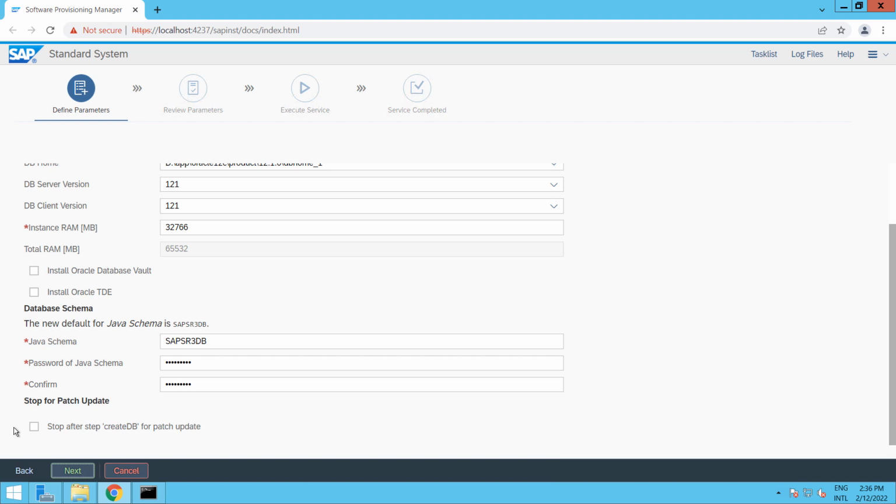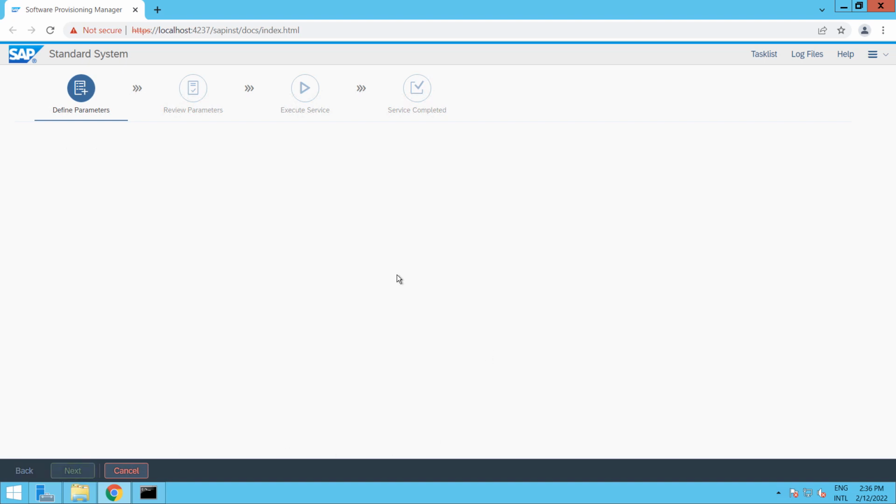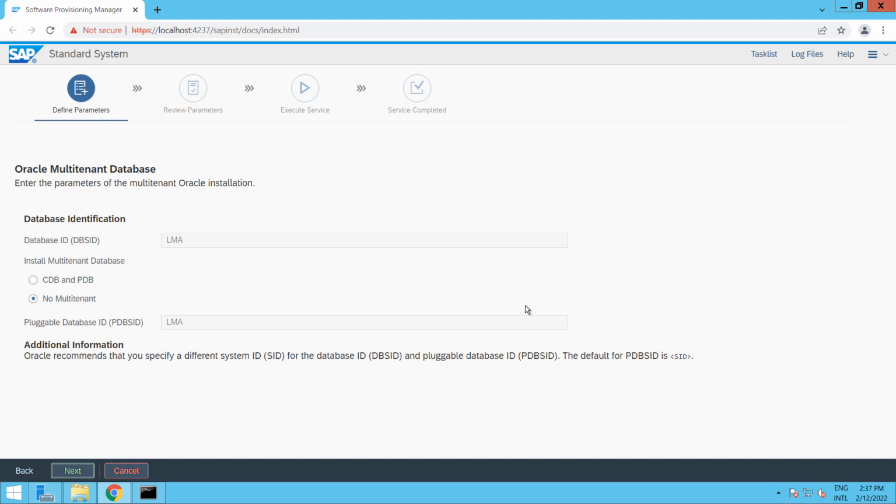Then if you want to stop after creating the DB to patch your Oracle, then you need to select this, but I'm not doing that here. Click next.